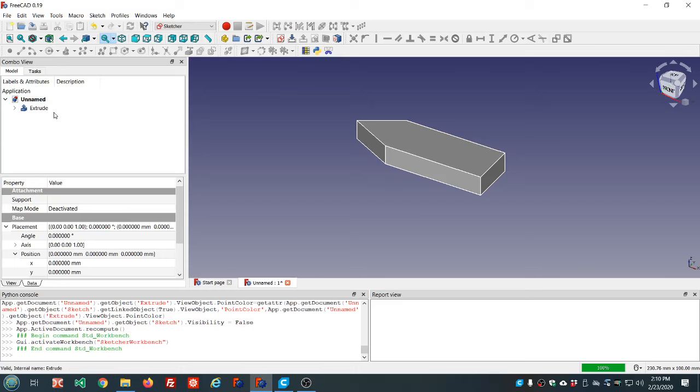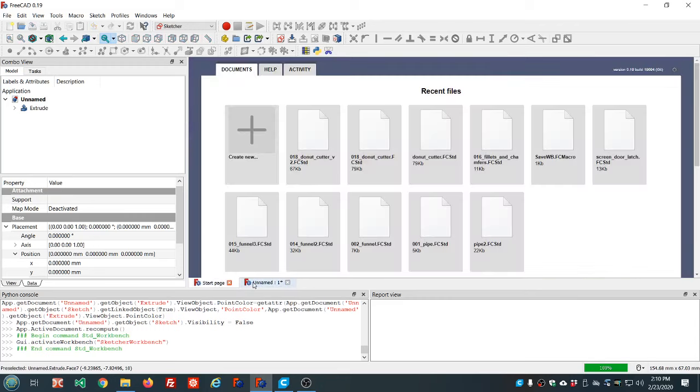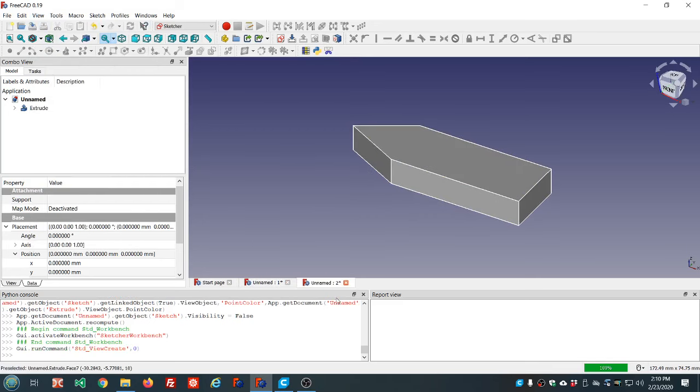By the way, there's a pull request, some code that user OpenBrain has created. That's going to enable us, hopefully, to have two views open with a different workbench in each view. So it'll be much easier to switch back and forth. Right here on the tab, you can create a new view to show you.